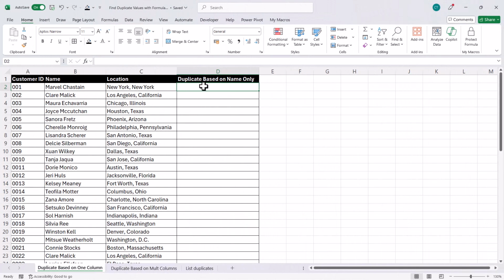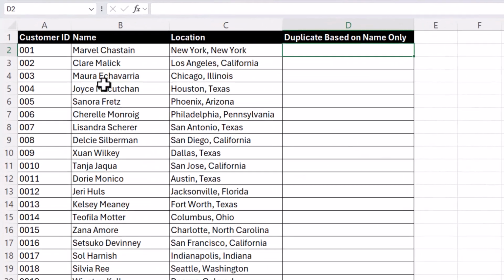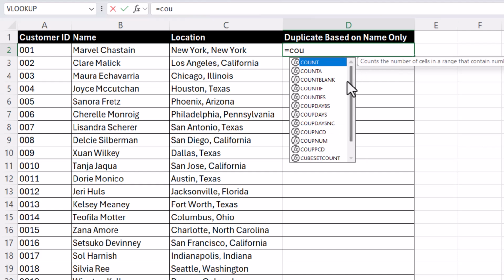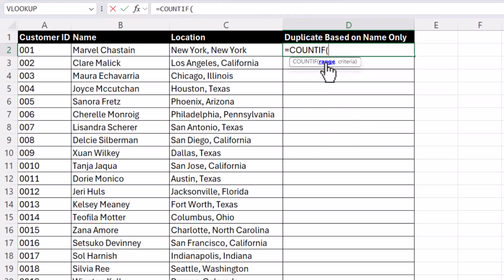Now let's start with finding duplicates in one column. And we're going to base this on the name column. Now, we don't want to count the first occurrence of the name as a duplicate, only the second, third, or fourth, etc. The function we're going to use to do this is COUNTIF. Now, the range needs to refer to the first cell in the column that you're looking for duplicates in. Then you type a colon, and it will repeat that cell address to the right of the colon.